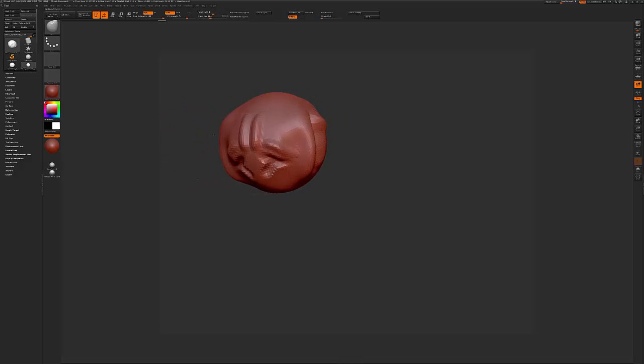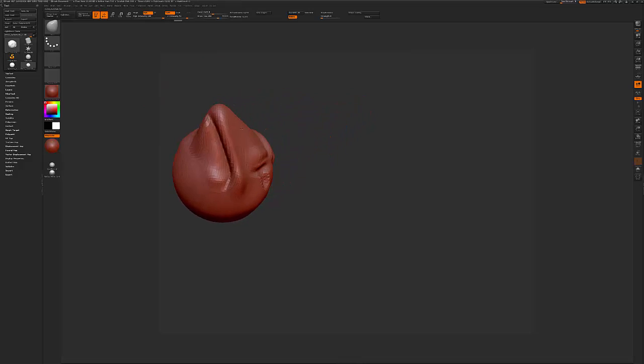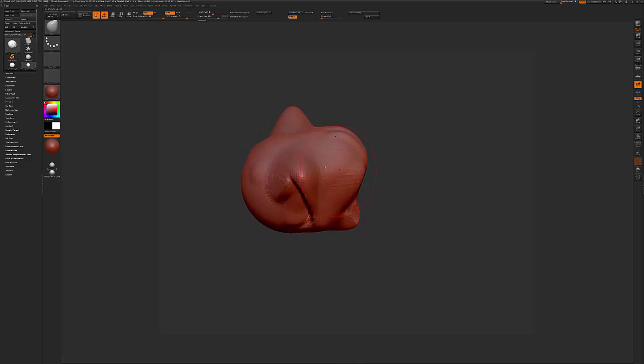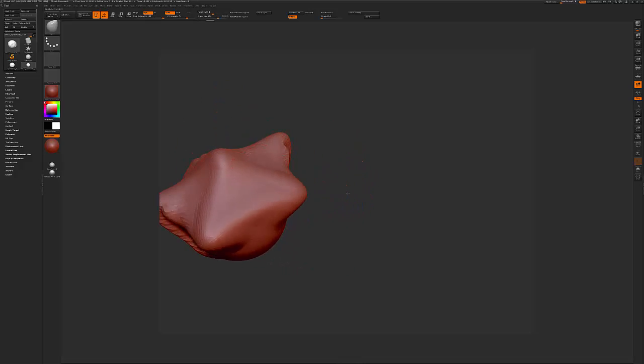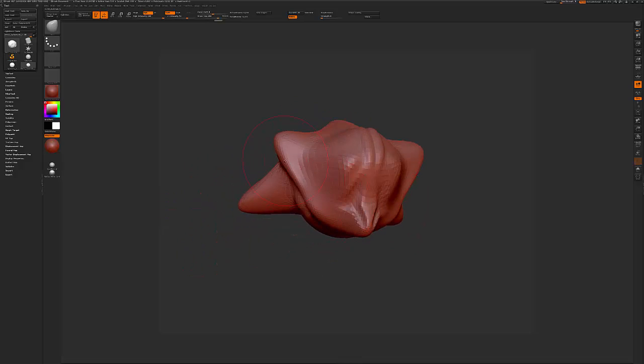I want to really stretch out this thing. So what I'm going to do is make the brush really big, and as you see, I'm using the shortcut key just because it works better for me. I'm going to grab the model and start pulling it out, forming just whatever kind of monster. You guys are going to make a monster today because that's fun. As you can see, when you start stretching out the model a lot, it gets pixelated, stretching out the pixels. You can see the polygons are stretching out here.